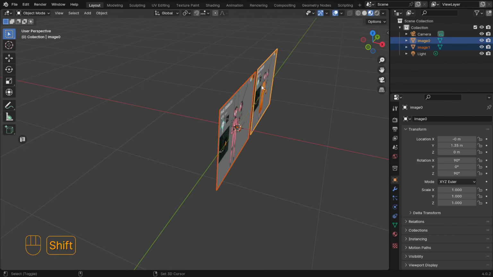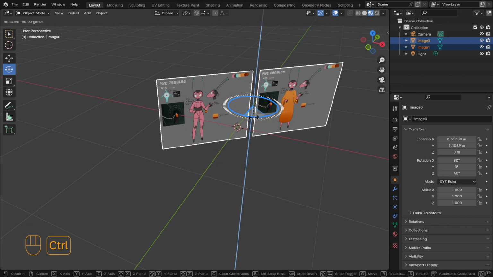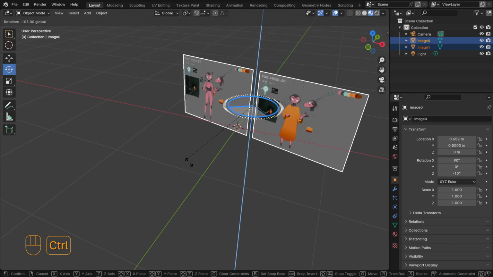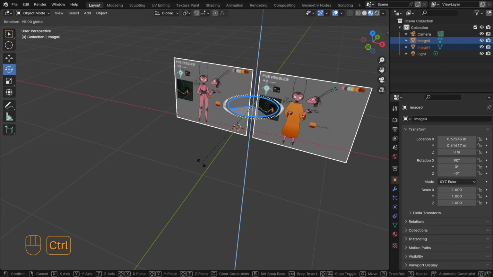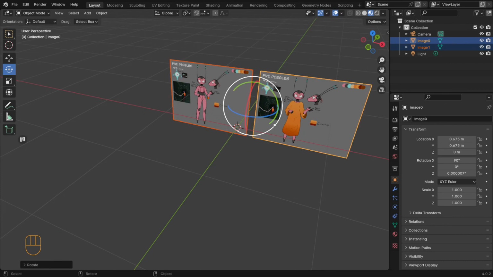So what we want to do is select both of these images and then hit E and then hold down Control, and you'll get up here in the corner a little rotation in degrees. Holding Control makes them snap to 5-degree increments. Just rotate them until they're 90 degrees rotated.